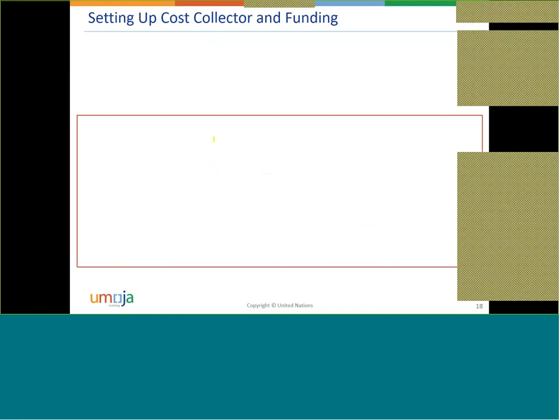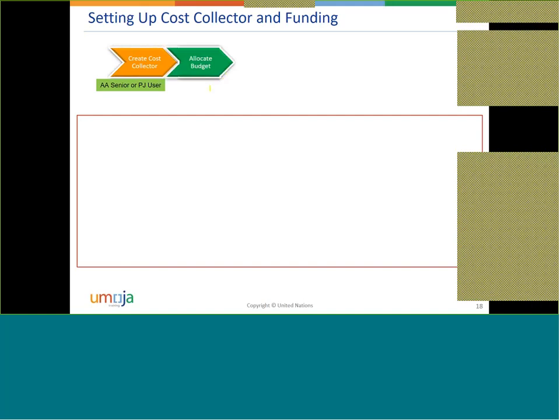So first phase, which was setting up cost collector and funding. So the initially green box. The creation of the cost collector is done by the asset accounting senior user or project user. This is FA16 or PP01, PP02. So both of you, FA16 and PP01, PP02, have access to the project. Normally, this should be created by the engineering section, but some of the fields have an impact in finance, so it requires both of you to work together.